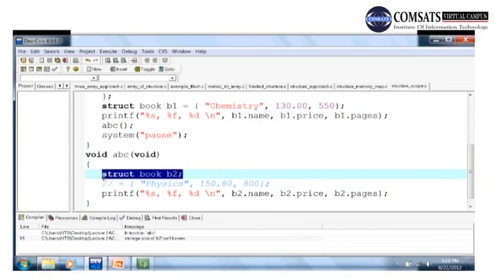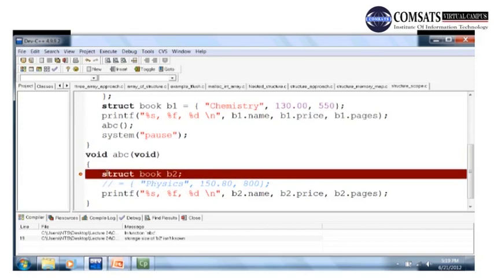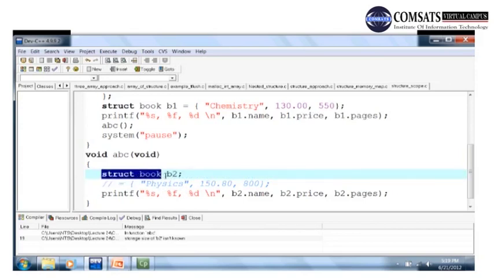How much memory will be allocated for b2 is not known, because it doesn't know the definition of this structure. It gives me an error over here, because it doesn't know what is struct book. So storage size of b2 is not known. That is the error it is giving.